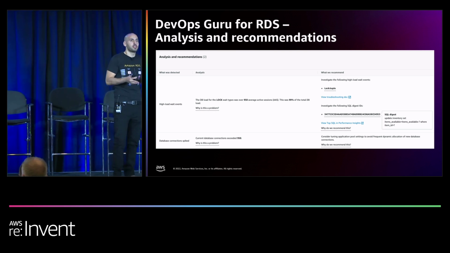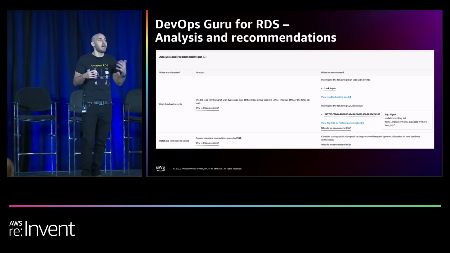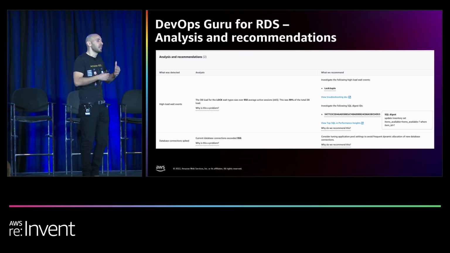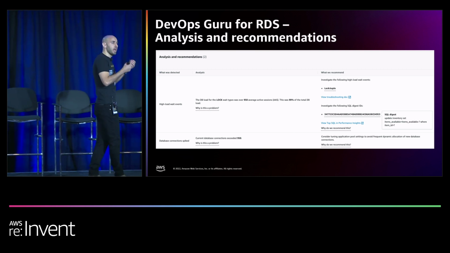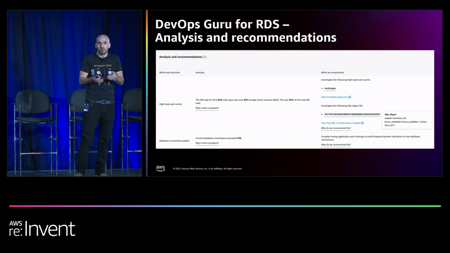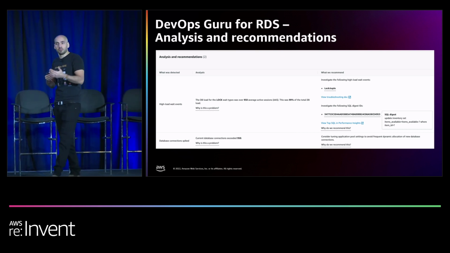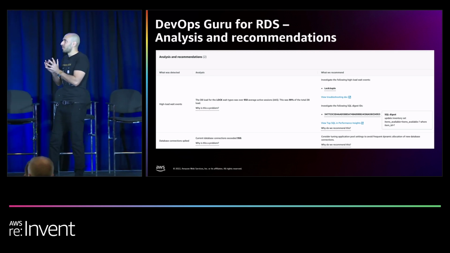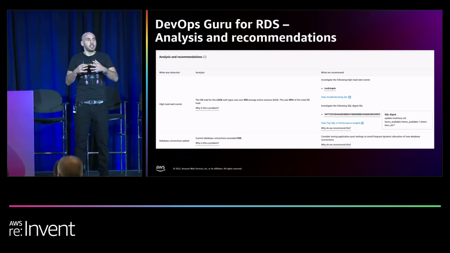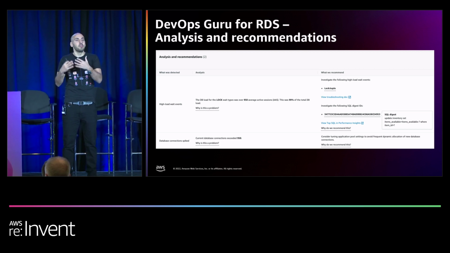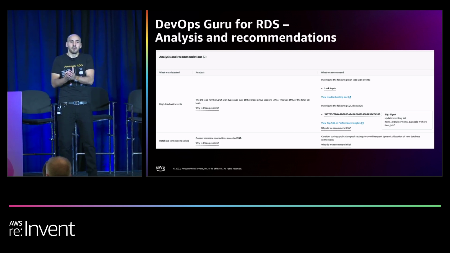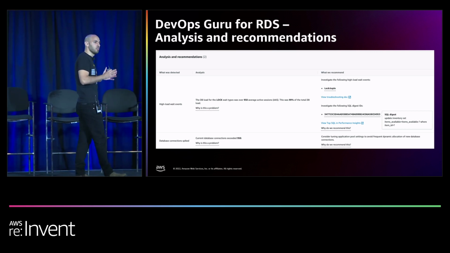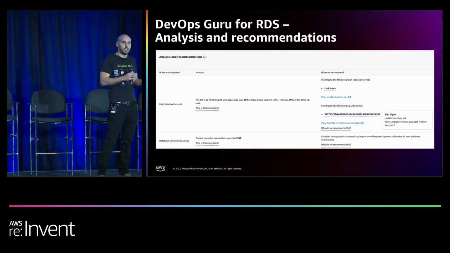For example, as you probably all know, when database connections are opened and closed at a high frequency, that can exhaust memory and CPU resources. So in this case, it recommends considering connection pooling. These are the types of things that DevOps Guru does for you. It allows you to be more proactive, it simplifies database performance, and gives you the bottom line. So you don't need to work so hard in Performance Insights trying to identify the issue yourself.